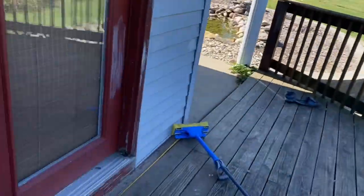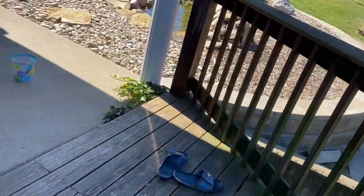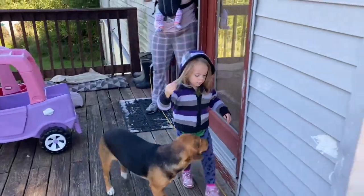Figured it'd be fun for the girls. We've been talking about getting them one anyway. So I seen it was a pretty good deal. Couldn't really pass it up. So I'm gonna surprise the girls with it. They haven't seen it yet. And then we're gonna get it set up. Go see your surprise, girls.